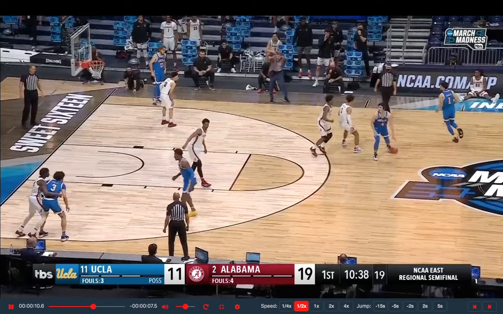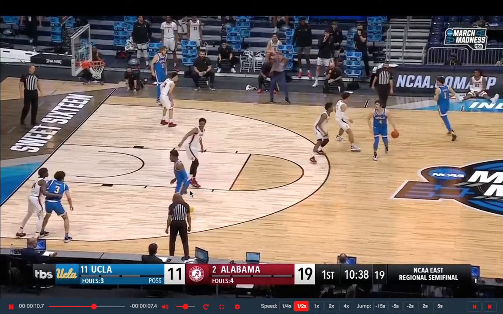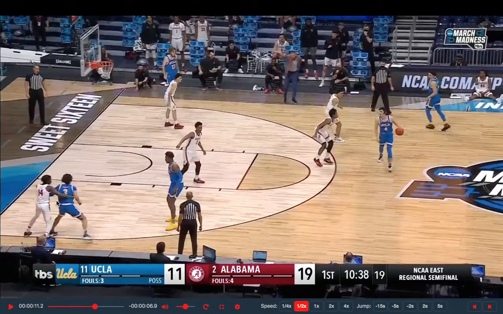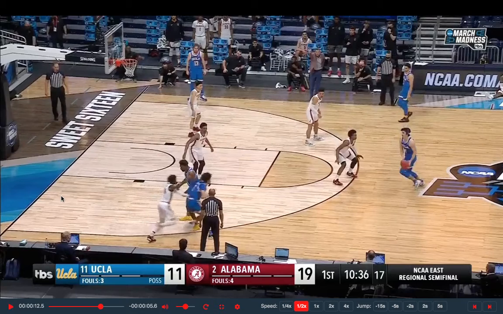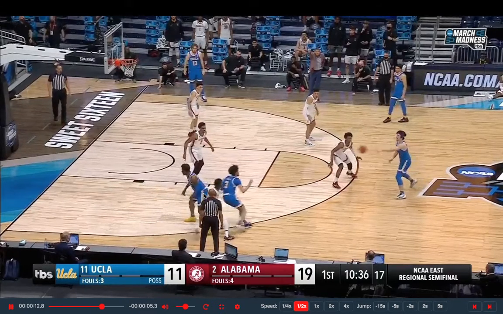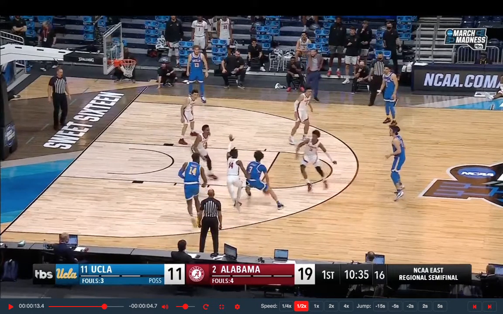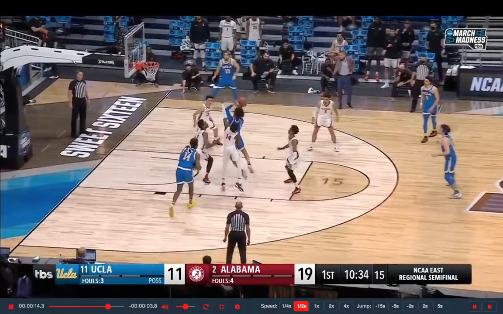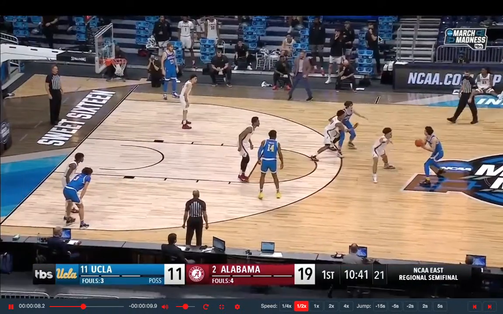So he's literally hugged up on him and behind him so that he can come right off the screen when Juzang comes. Juzang creates contact once, stops and bumps him again, and then runs right off that screen shoulder to shoulder. No room for 14 to get through. Now, actually, 14 does a great job defending and is still right there on the catch. He gets around that screen pretty well. But because the big man for Alabama stays low, Juzang is able to get into the paint, 2-foot jump stop, goes up for a floater, and gets fouled.